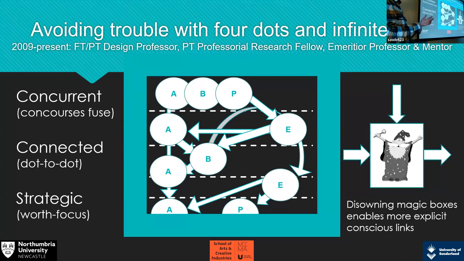We need to connect these things continuously. And the advantage of having explicit separate connections is that there's no unpicking to do as you go around the iterative loop each time. You know, if you did have these massive mechanical methods, sausage machines where you put the inputs in and you get the outputs out, and it's got a strategic worth focus.